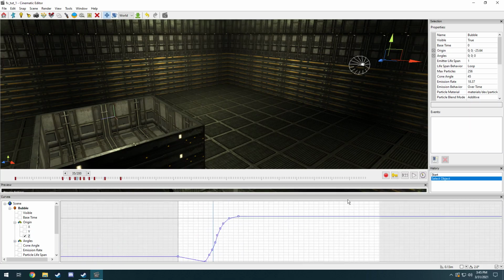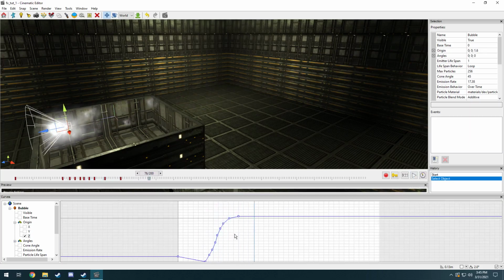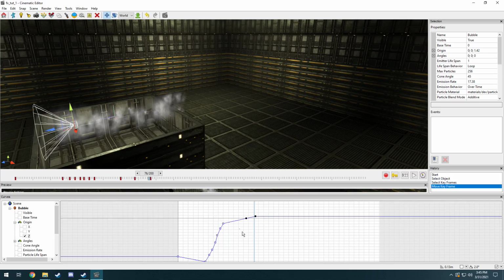So here's the actual sweep. Let's see if it's any better. It's a little better. I could do a lot better than that. We're going to grab these two nodes, shift, drag them, and, oh boy, now we're getting into it. Oh boy, okay, well, let's not do that. Let's make it a lot more gentle than how it was.